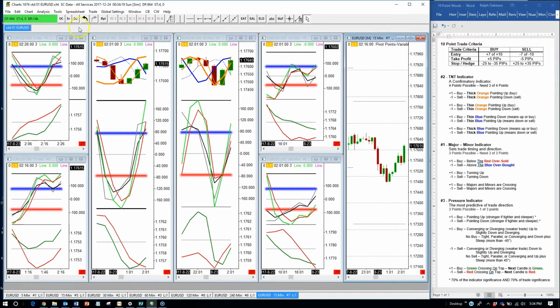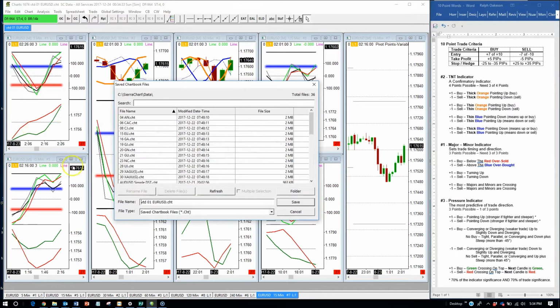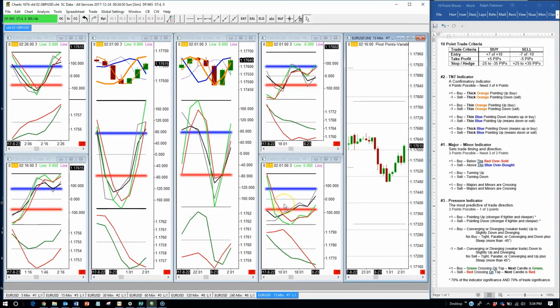Okay, so let's trade a different currency pair. Well, how do we create different charts? Okay, great. Let's go ahead and save this chart. To create a new chart, we're going to go ahead and save as, and we're going to type in a new currency pair. Now I know from my memory that the next most traded currency pair is GBP USD, and I'm going to erase the other. So we just created a new file.